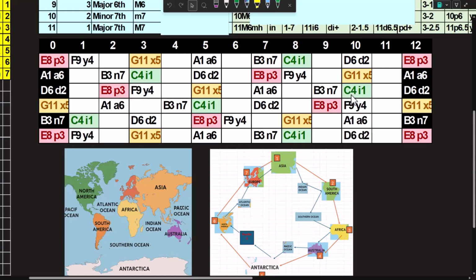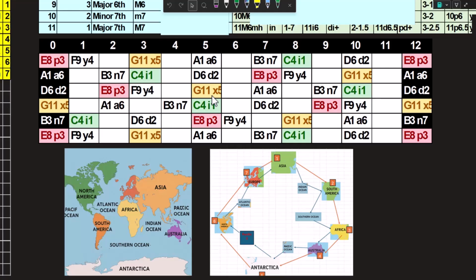But what if I'm measuring from the C going backwards to the G? Well, now what's the distance? I counted out 1, 2, 3, 4, 5. It's negative 5, right? It's a negative 5 distance. But what am I going to call the negative 5 distance? It's not normal to call it negative 5.